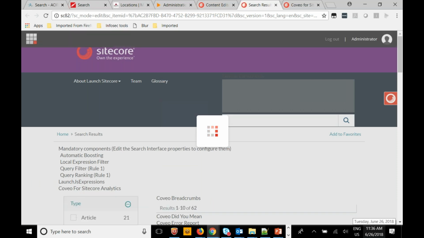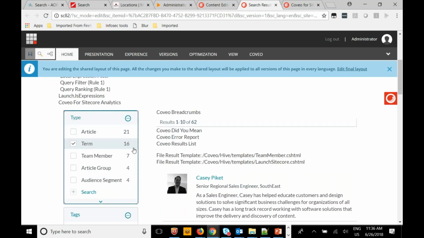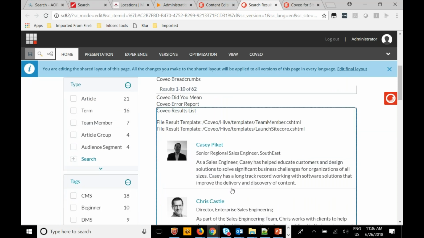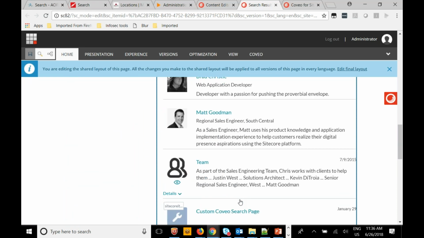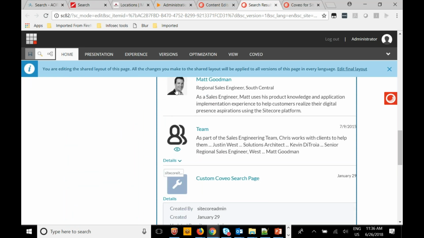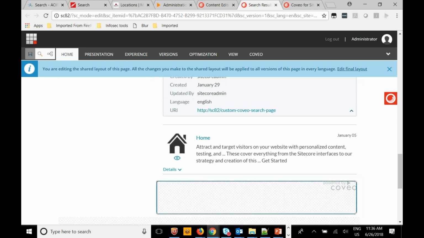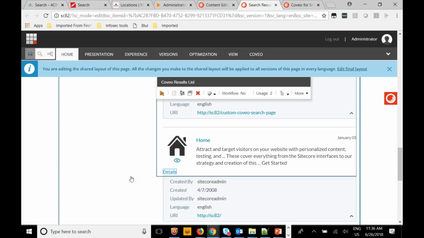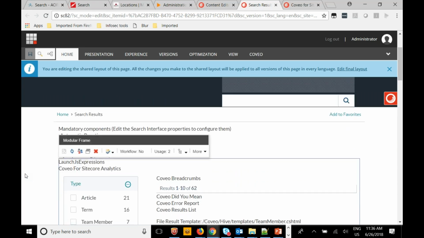So what Coveo provides is a set of components that you can add into your search interface, or of course configure within your search interface. Things like those filters and facets that we saw on the actual example websites. Things like result list templates, so I can change the look and feel of results for different kinds of results. I want to display a person's picture when people are coming back in a search result, but for other sorts of pages, I want to display perhaps a little more detailed information and a fairly generic icon. So those template components are easy to manage.